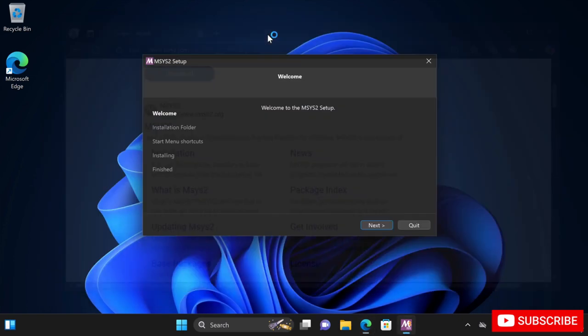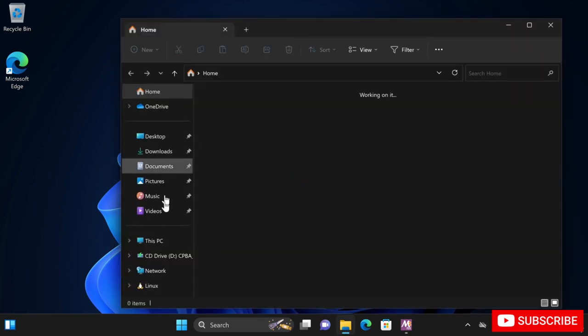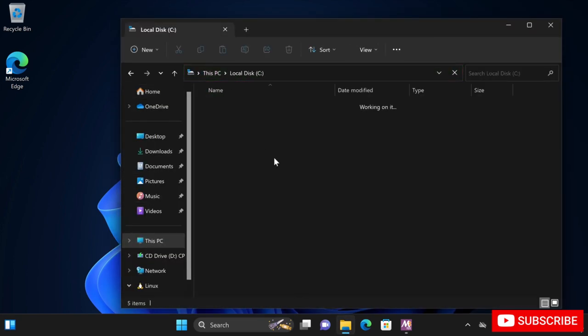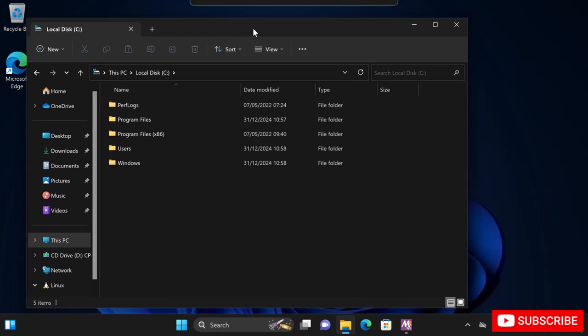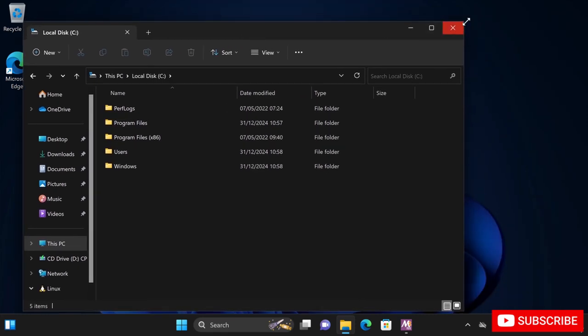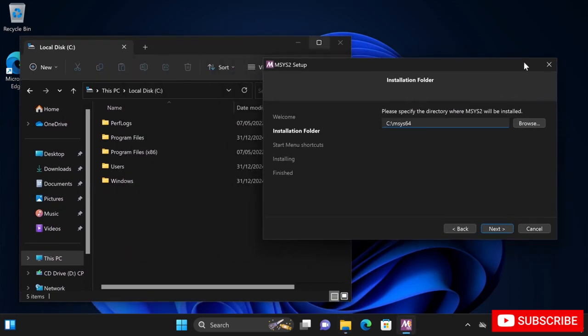And here we are. Let me close the rest. This is the setup of the MSYS2 installation folder. Here's the question, can you access the C drive or not? Usually it is possible, you can access it. You cannot access everything, but if you run into any problems, you might want to consider installing on a different drive.